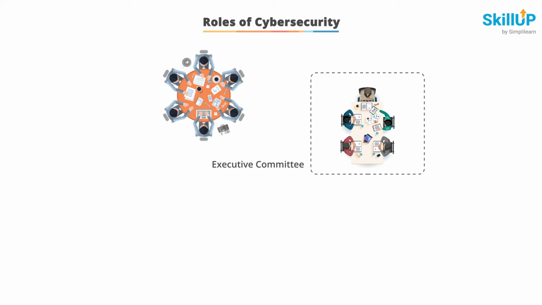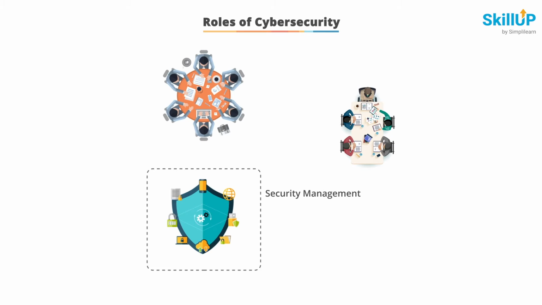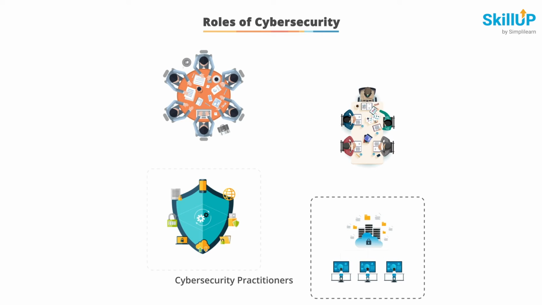The executive committee is comprised of your executive leadership team, that supports all functional areas of the business. For example, HR, marketing, finance, CIO. Your security management team is typically your Chief Information Security Officer or CISO, or Information Systems Security Manager or ISM, and will ensure information security strategy and objectives meet the overall business strategy and objectives. Finally, we have toward the bottom the cybersecurity practitioners. These cybersecurity experts are the ones who monitor and support the security of the business's information system.